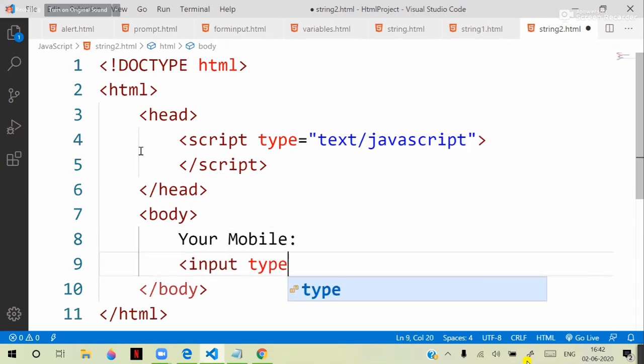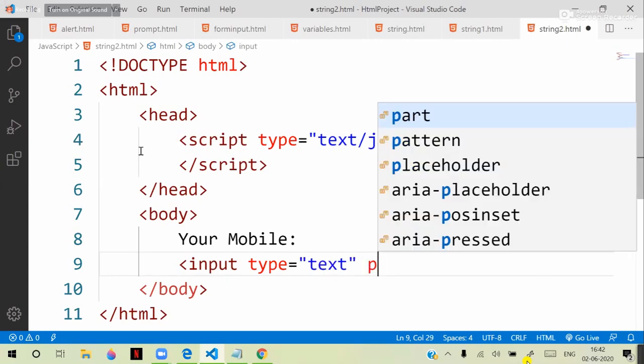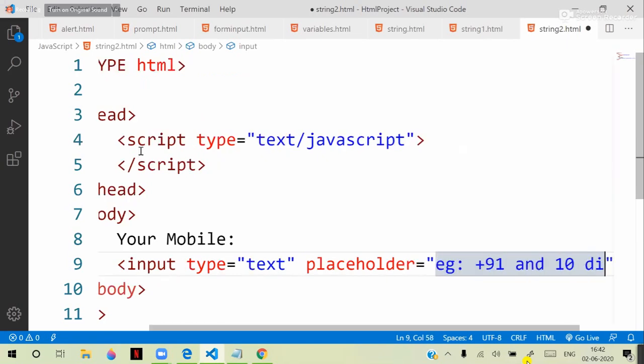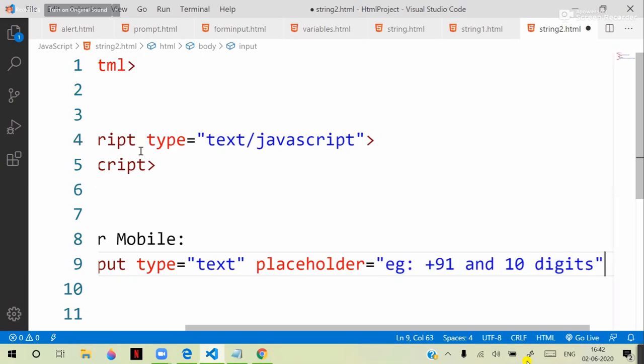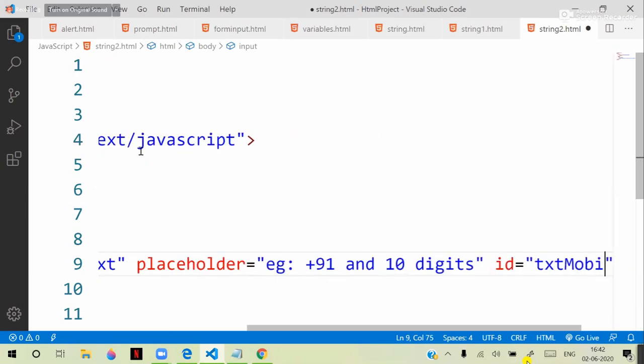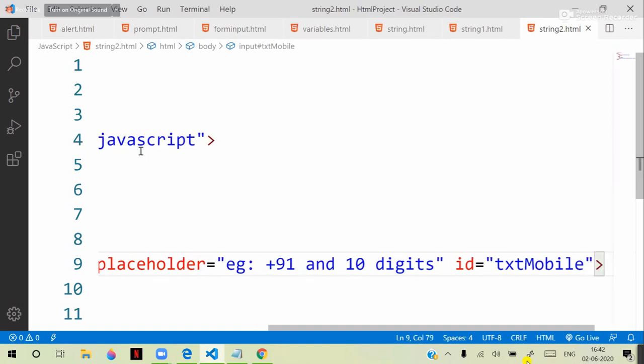Input type is equal to text and placeholder. In the placeholder we say, for example, it will be like +91 and 10 digits. Now ID as txtMobile.